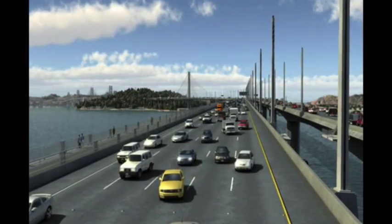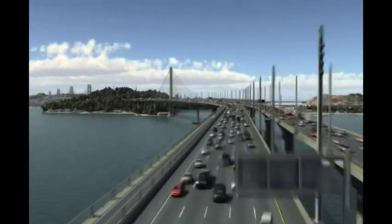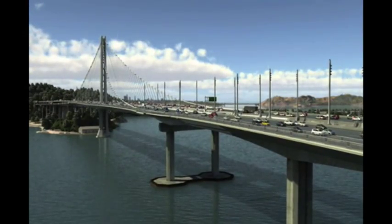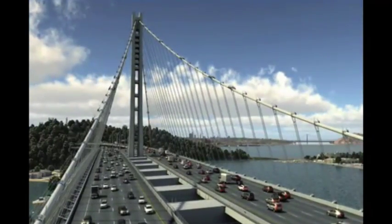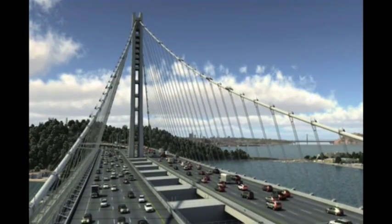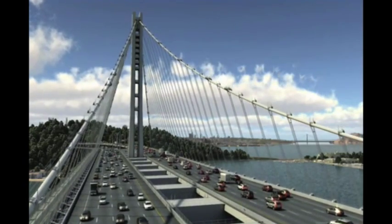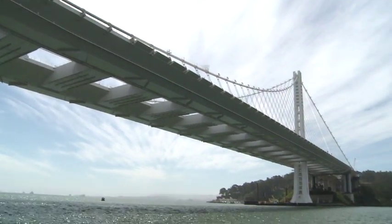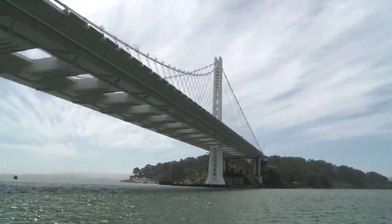Among the superstructure's many seismic defenses is the span's 525-foot tower, which has four legs connected by shear-linked beams that allow the legs to move independently — similar to giant shock absorbers — helping protect the bridge from otherwise devastating earthquake damage. The beauty about it is that those shear links are not necessary for the tower to stand. So after a major event, even if they have yielded beyond the elastic capacity of the steel, we could go back and replace them, very much like the fender in your car.